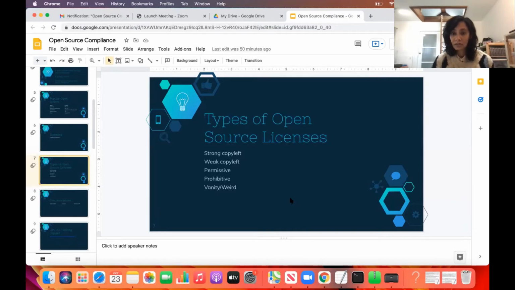So a lot of it is to try to figure out that people are complying with these licenses in the right way and make sure that the usage is respectful of what the author wants you to do, right?